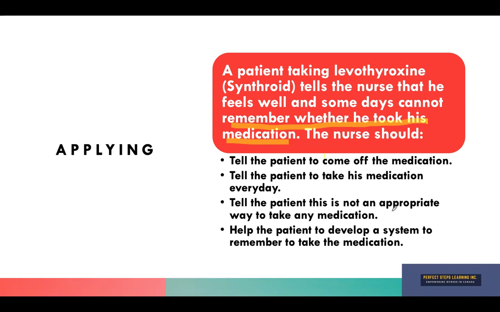Then, tell the patient this is not an appropriate way to take any medication. Now, giving this little negative feedback, will this help? Will this be of any help, or will this shut off all routes of therapeutic communication? And then the last is, help the patient to develop a system to remember to take the medication. So this one is assisting, maybe using a calendar system or a pill box system.